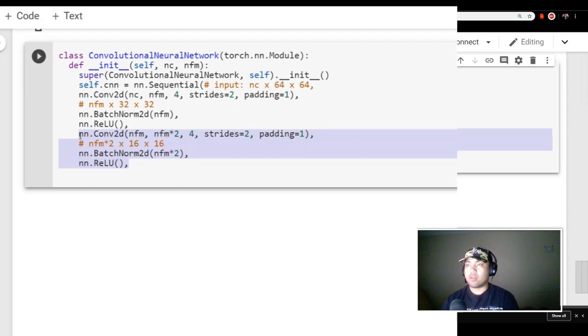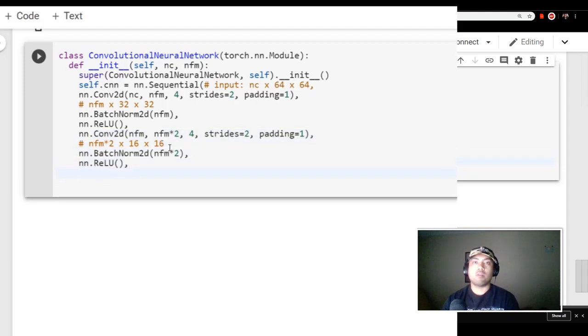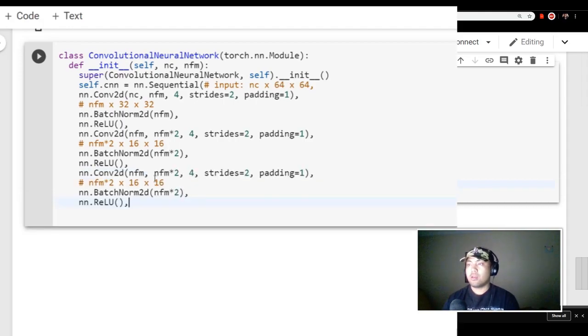And then let's repeat this process again. We're going to repeat this process until we come up with a prediction. There's multiple ways to use a convolutional neural network. You could add fully connected layers at the end, but we're going with a fully convolutional network, and you'll see why this happens. So the number of layers coming in is NFM times 2 now. We're going to increase the number of feature maps, so times 4.